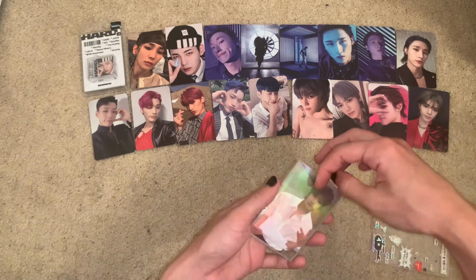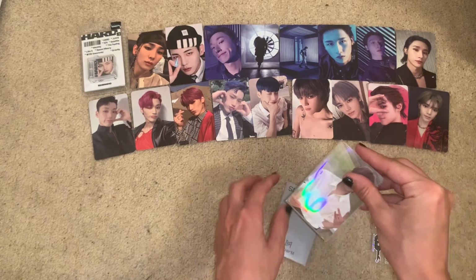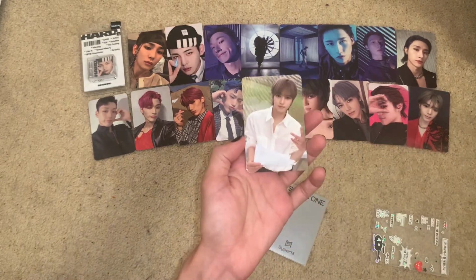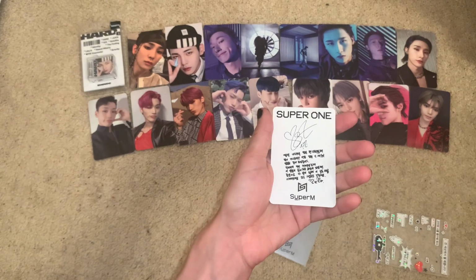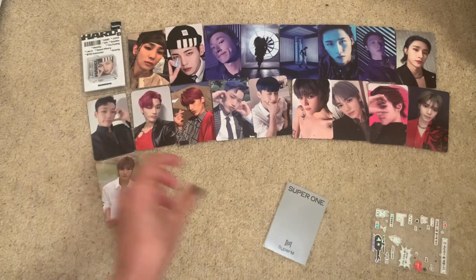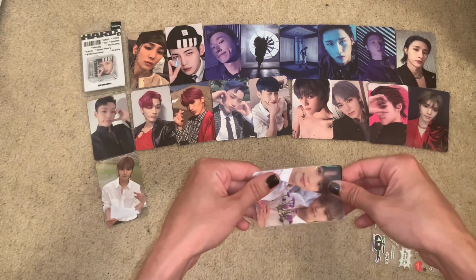I have not opened a Super M card in a very, very long time. So, there is his Super One. This is the Korean press for a card, which, yeah, I already have. It will be up for trade or sale if anyone... I don't even know if anyone still needs these cards, to be honest.